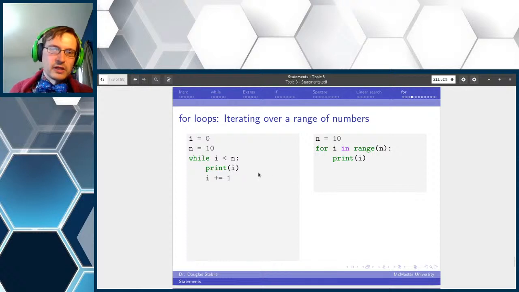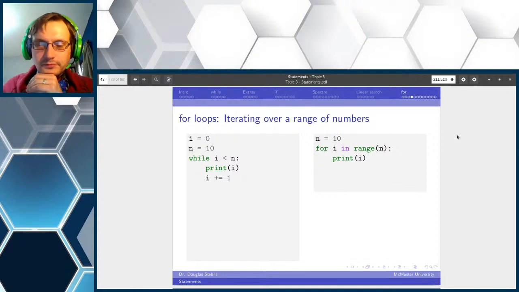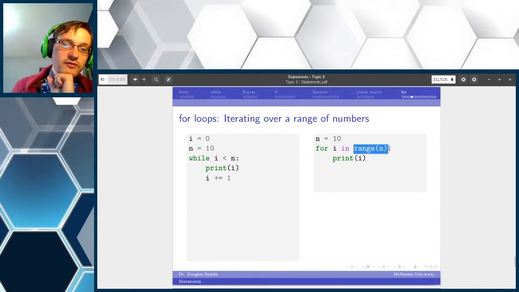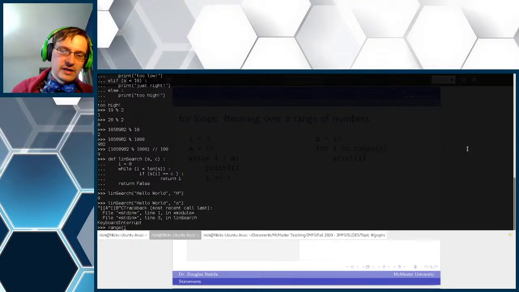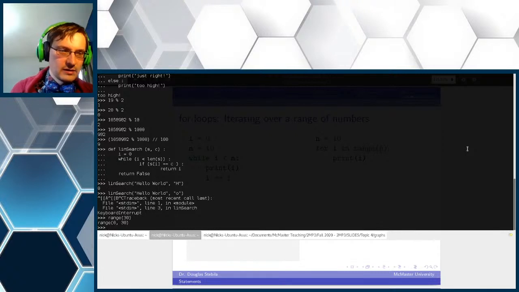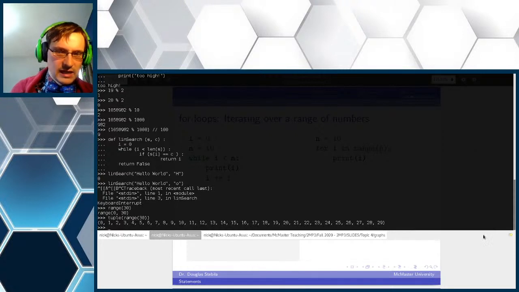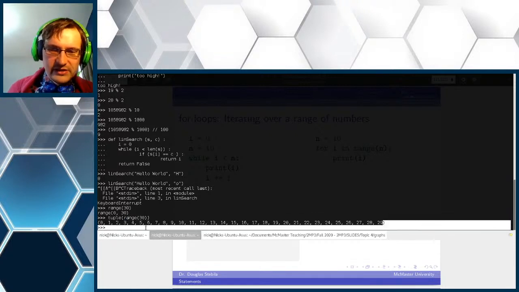Okay, there we go. So, if we wish to iterate over a range of numbers, this is going to be the introduction of the range function in Python. So, if you want to generate a range of numbers, say the numbers from 0 to 30, then that function produces an object. It technically produces a range object, but you can see what's going on there if you cast it as a tuple. It generates a list of numbers from 0 to 30 minus 1. But the number of numbers in there is 30.